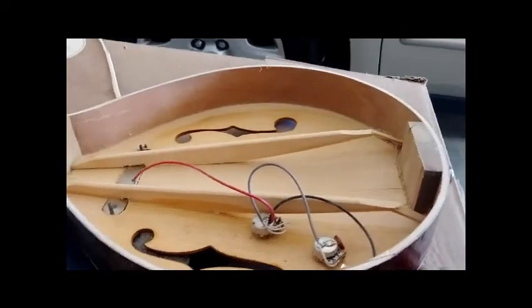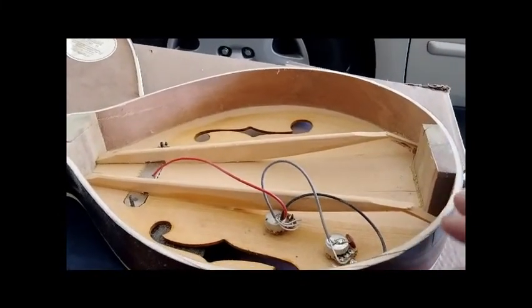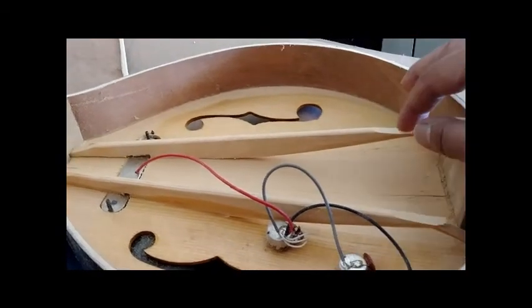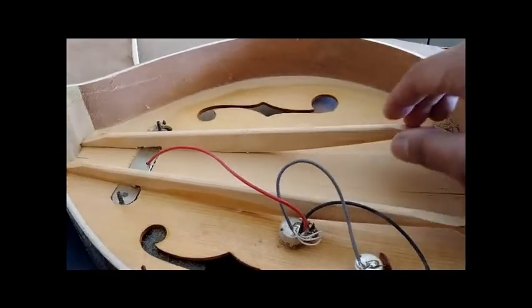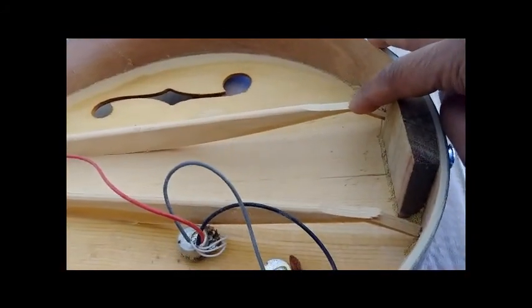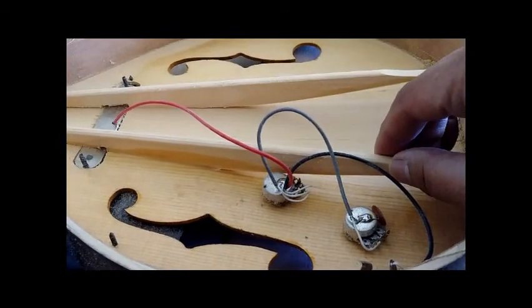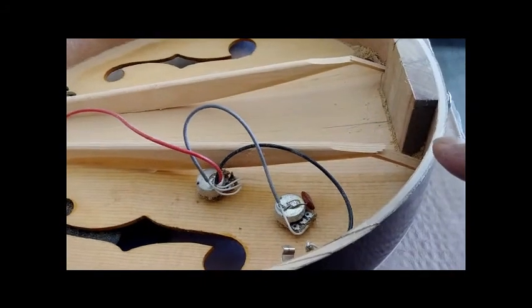The reason is when I use a Japanese saw blade to cut off the back and look at this one — this sound bar is to provide support for the top. The glue totally dried out and no longer holds. Even this end is already broken because when the top sank, it caused it to break. The same thing on this side. Even though the glue has not completely gone off, more than half of it has already gone off.